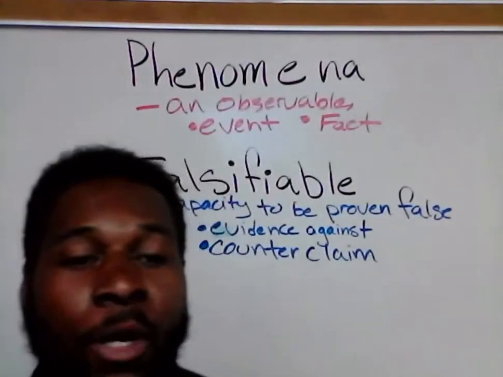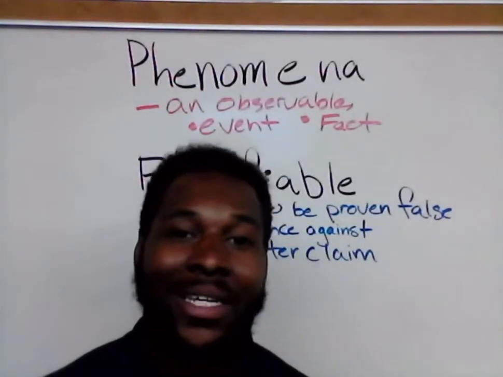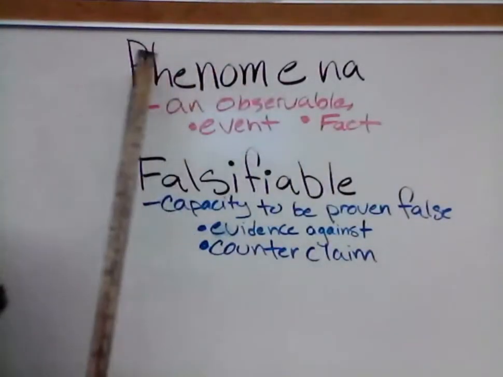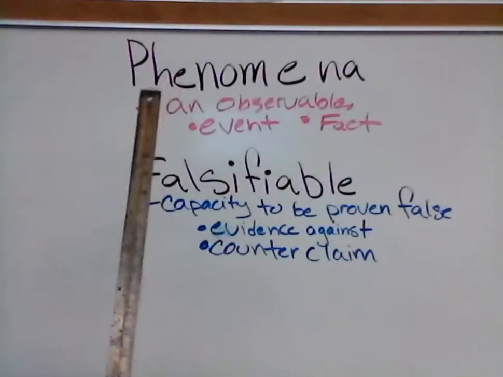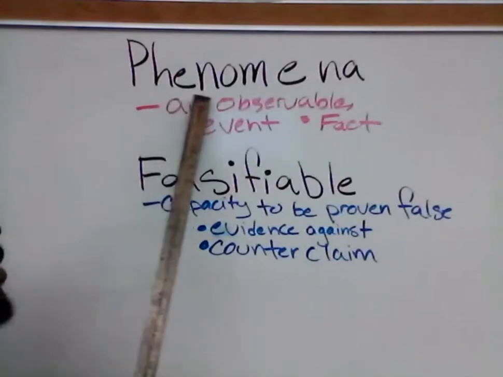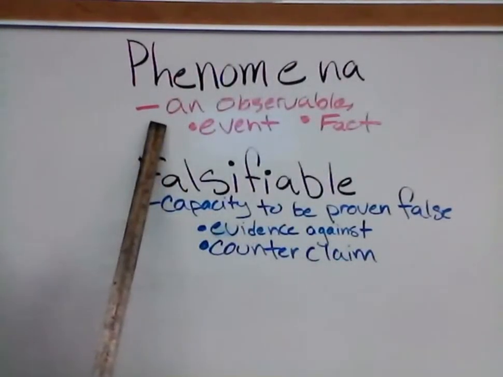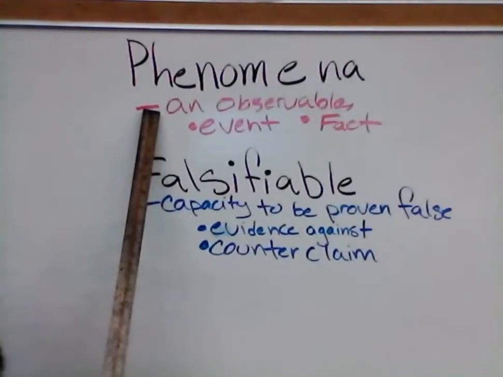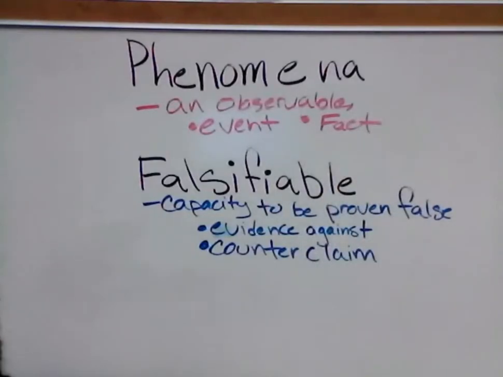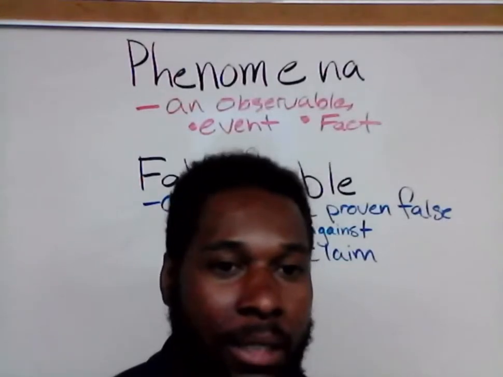So, in this bonus video, I'm going to be going over a few terms that I need to know. In science, scientists observe what we call phenomena. Phenomena is an observable event. So it is an observable fact. That is super important to understand because it is not as simple as it appears.